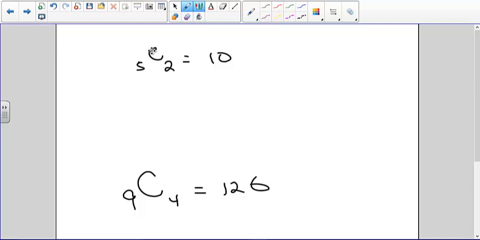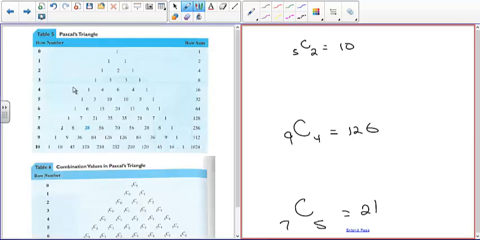So let's just show you how you would do it. If I wanted to know the number of arrangements of 5 things taken 2 at a time, all I'd have to do is go to Pascal's triangle here. So here it is, and you take the 5th row, and you start here, and it's 5 things. This is 5 things taken as a group. This is 4, 3, 2. So you'd read that number off, which is 10.